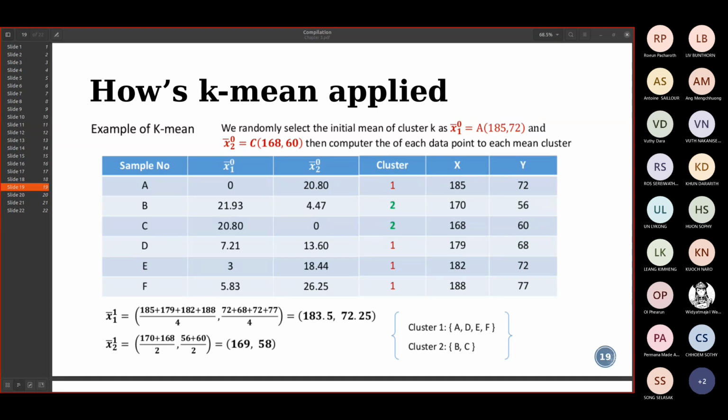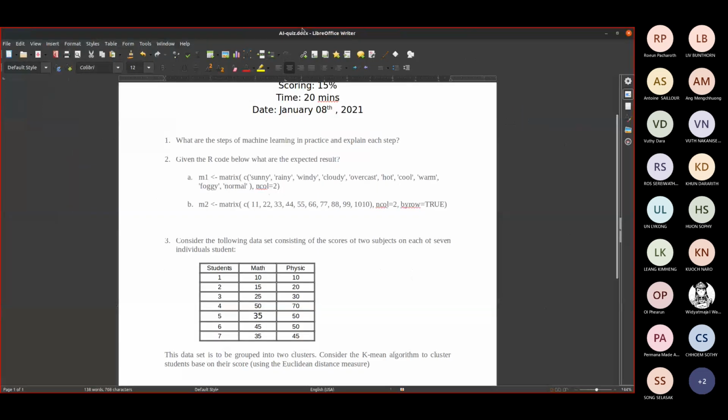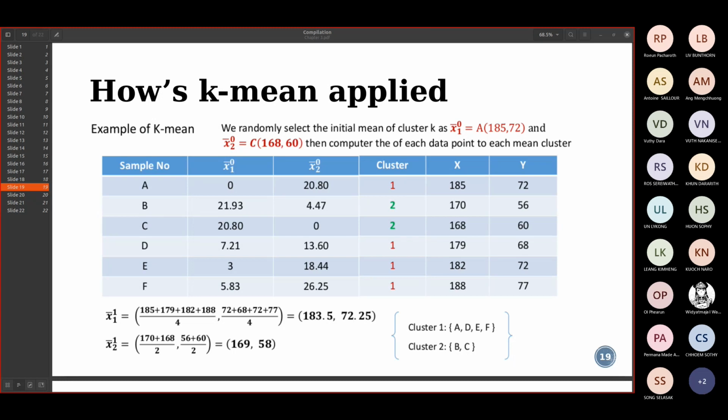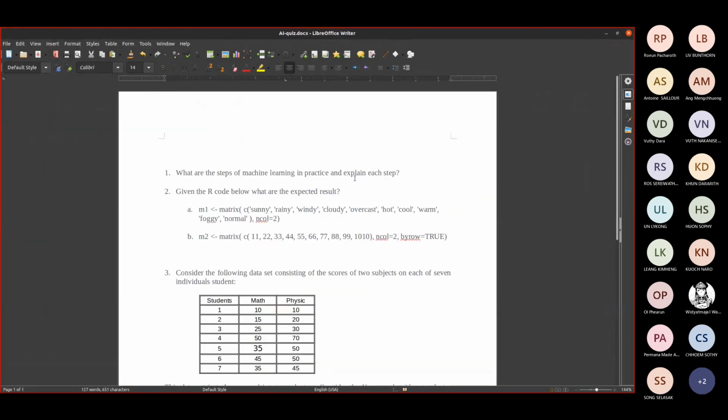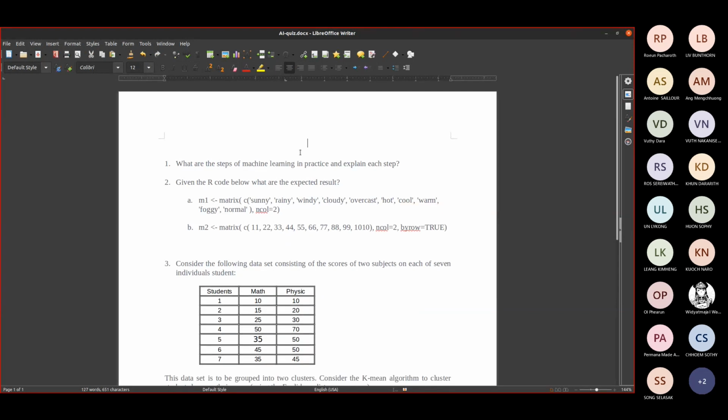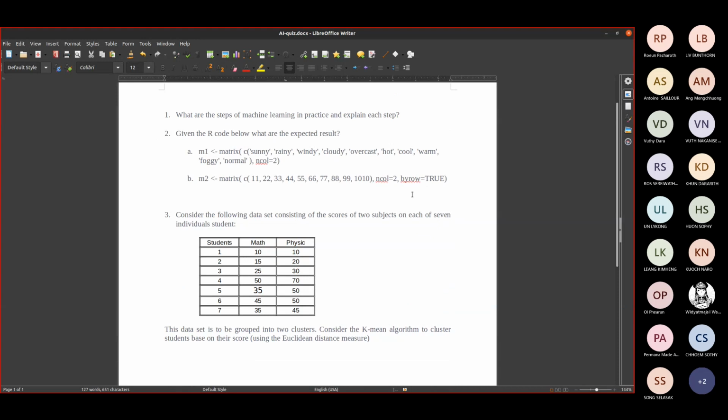Okay, actually this is quiz 1, so this is my first quiz, but I don't count it. Sorry, let me check it. I have to delete this one, this is my last year's quiz. However, today it is not counted as scoring. So I want you to apply our K-means algorithm on problem number 3.